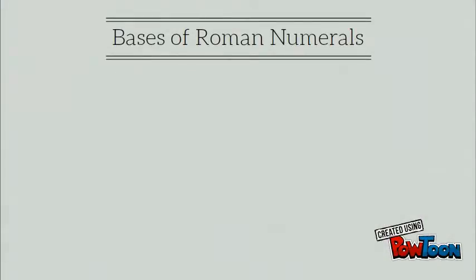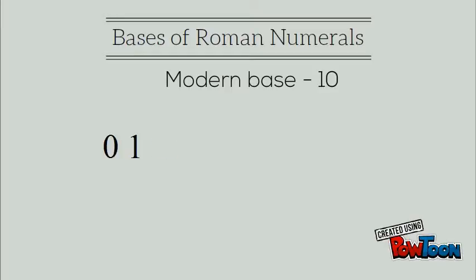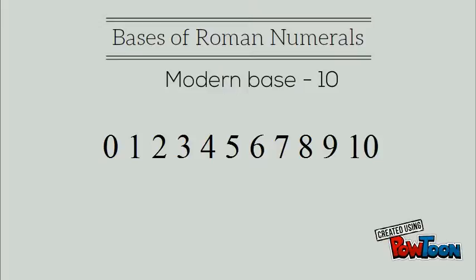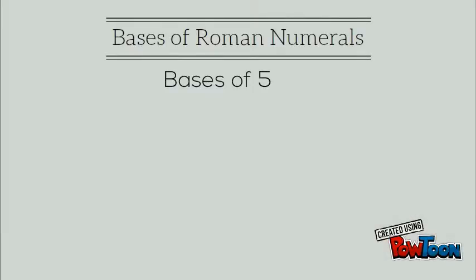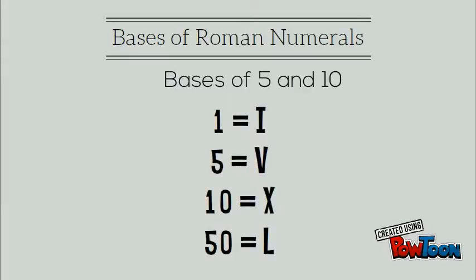Next, Roman numerals have a combination of two different bases. While modern numbers are a base of 10, which means that our numbering system is composed of a combination of the numbers 0 through 9, Roman numerals are based on a variation on 5 and 10 bases. For example, the Roman numeral system changes symbols after 1, 5, 10, and 50. So the number 36 would have to be a combination of these Roman numerals that would look like this.